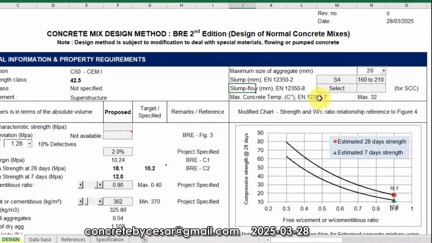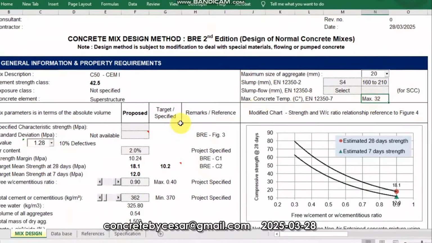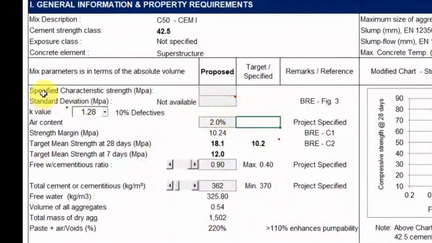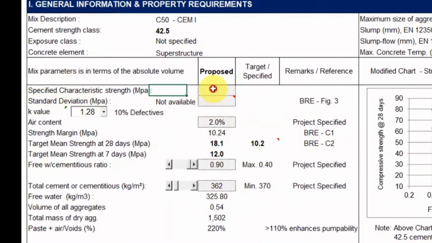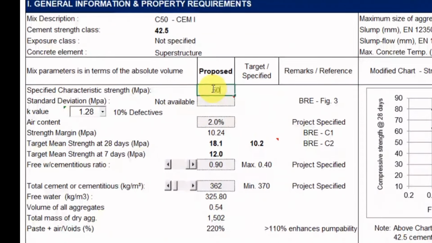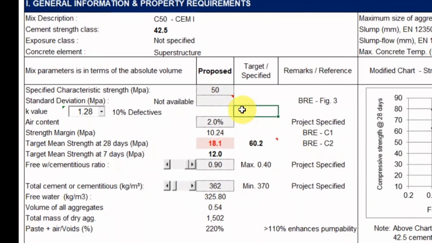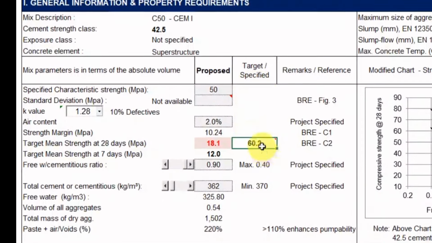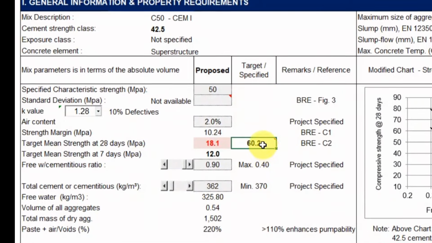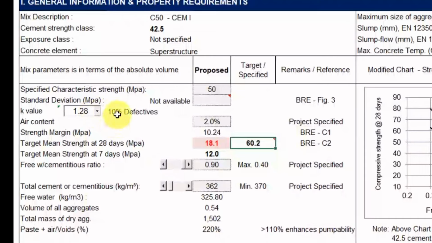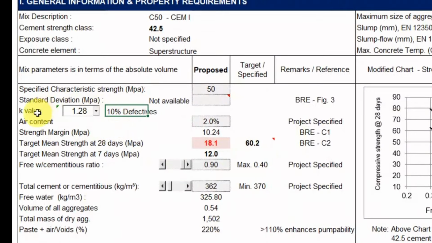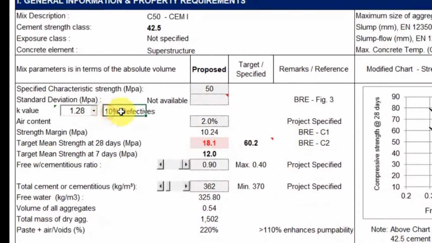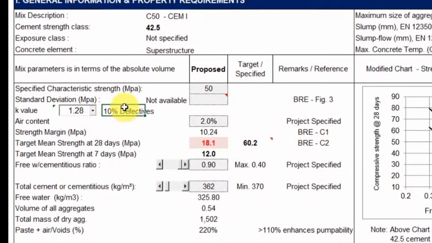So moving on, let's say the temperature is 32 and we proceed with the specified characteristic strength. Let's write here C50. Here automatically you will notice that the target mean strength is 60.2 as a result of the calculation based on the K value, which is 1.28, equivalent to 10% defectives.